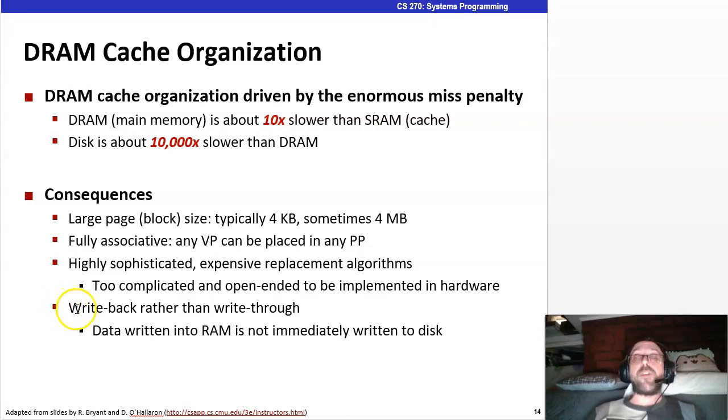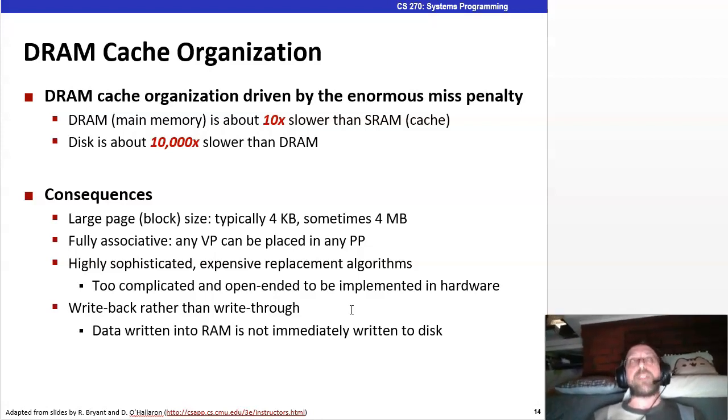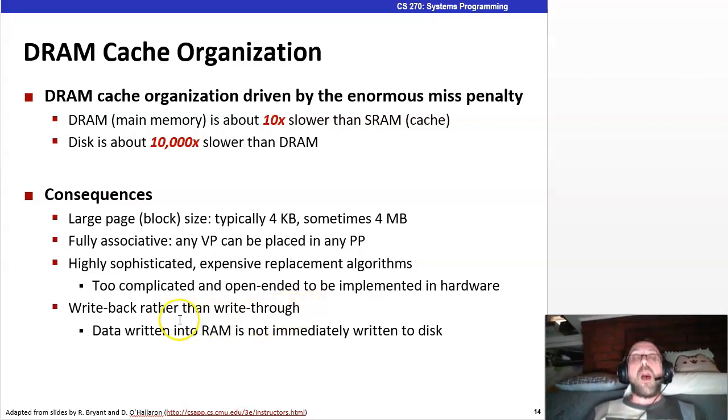Also, this cache is usually what's called write back rather than write through. So if a page in memory is standing for a page in disk, when I would read from that page on disk, instead I'll go to the same page in memory. That much is fine. But what happens when I write to that memory? Well, with a write-through cache, the change would be immediately written to disk, but because of how slow disk is, that's not always a good idea. So instead, the DRAM cache is write back.